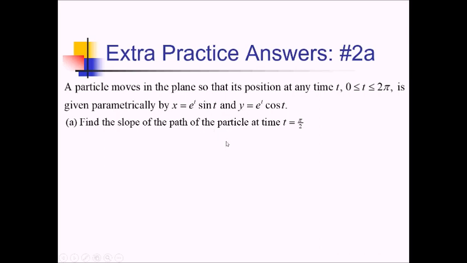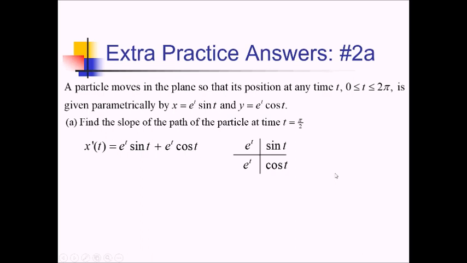So for both of these, we're going to need product rules. So we need the form u prime v plus u v prime. I'm going to set up the box and ribbon and take care of x prime first. So I have my u and v values of e to the t and sine of t. And the derivatives of those are also e to the t, and this one's going to be cosine of t. So x prime then we can write as, just using the ribbon here, e to the t times sine of t plus e to the t cosine of t. So now I can use this x prime to stand for all this stuff, and people know what I'm talking about. Great.